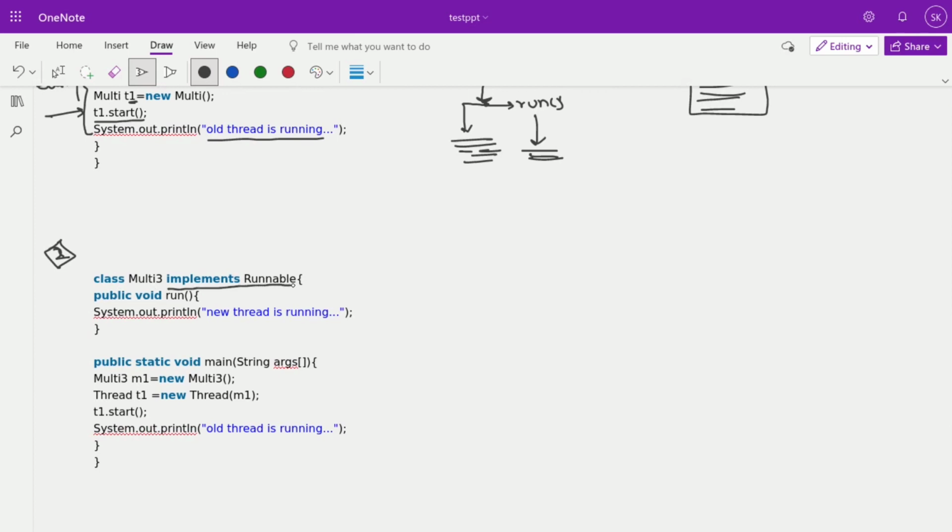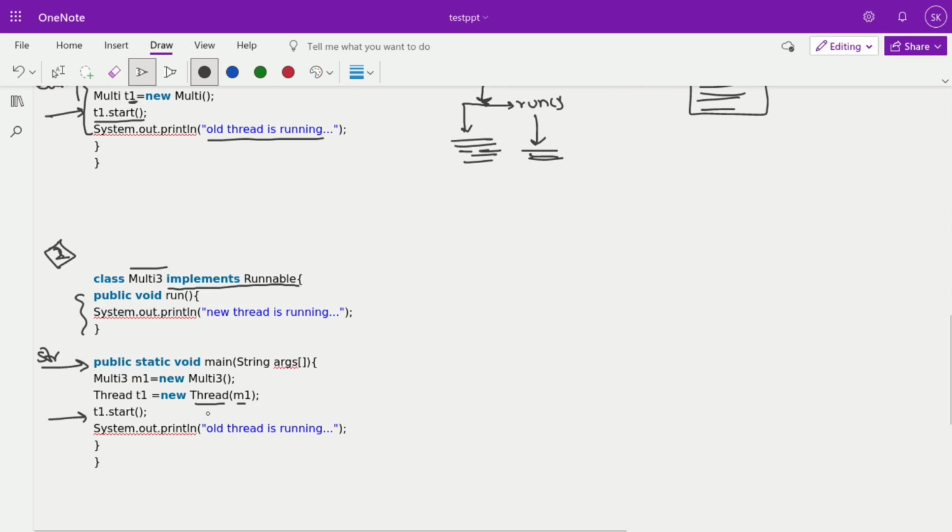Runnable is an interface, and run is the method which needs to be defined, because an interface has methods for which we need to write code. So public void run, we are doing the same thing, and this is the entry point, the start point of our application. Here we need to create a Thread object because we cannot create an object of an interface. This is our class name, Multi3. We create an object of it and pass that object into Thread, and we call t1.start. Whenever you want to create a thread, every time you need to call t1.start.